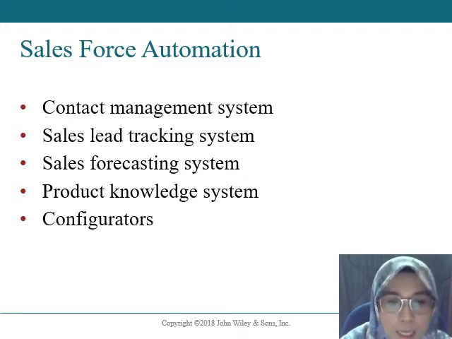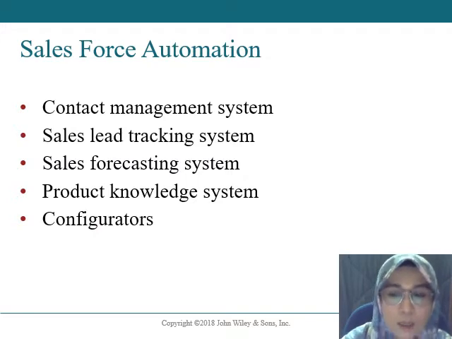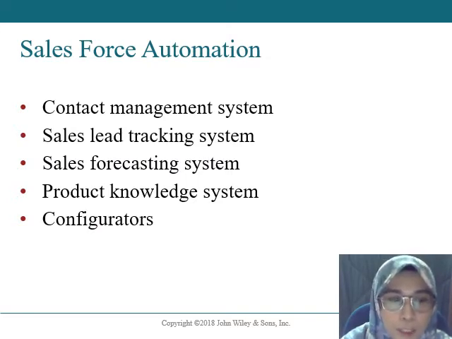Okay, so next is the sales lead tracking system. This system is used to list potential customers or customers who have purchased the related product. For example, when you usually search for furniture, later when you open your apps, mostly it will tell you there is a furniture sale today, or they show up on another shop app, related to the products you have searched. So this product is similar to those that the salesperson is trying to sell to the customer. So they use the sales lead tracking system.